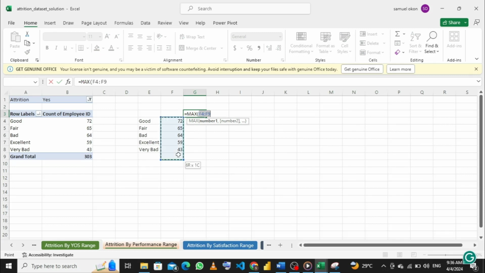We close the bracket. We say shift and 8, and we say 1.25. Then we click on enter.